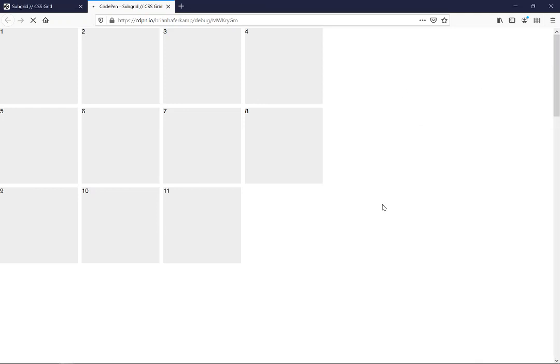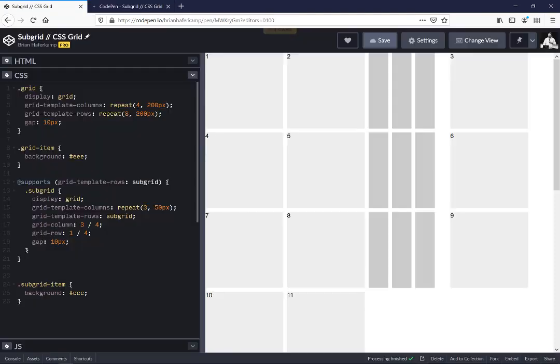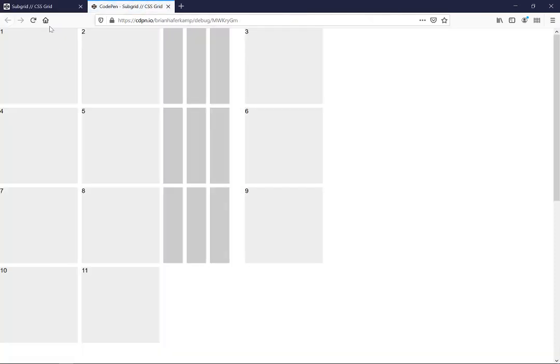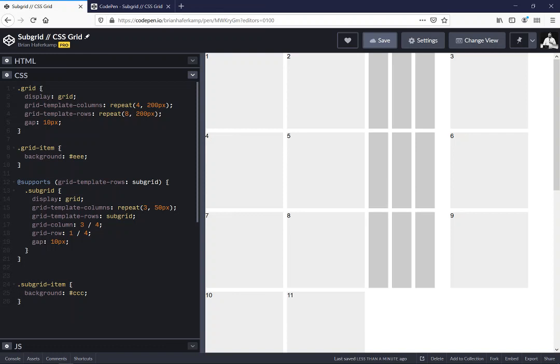Let's see if we can get that back. So let's save that. Okay, and now you can see that because we're on a browser that actually shows subgrid, then it's going to show it. But if the browser did not support grid template rows subgrid, then it would sort of skip over this.